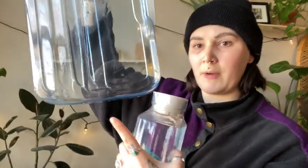But then I have it all measured out on my container, how much goes in there. I don't know if you can see this line right here. So that I know how much goes in there every time so I don't have to measure it. But yeah, I'm gonna make some more real quick because I ran out of water. So here we go.